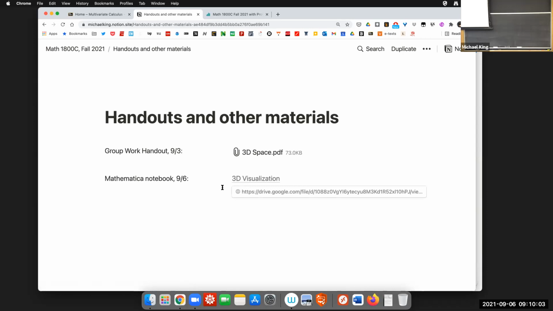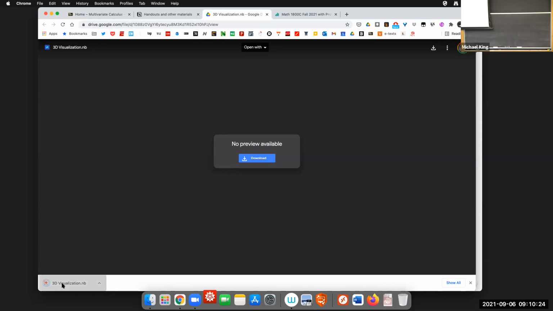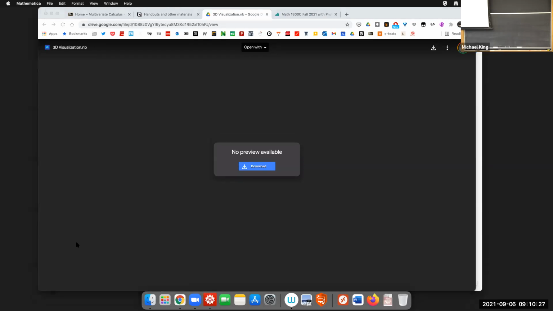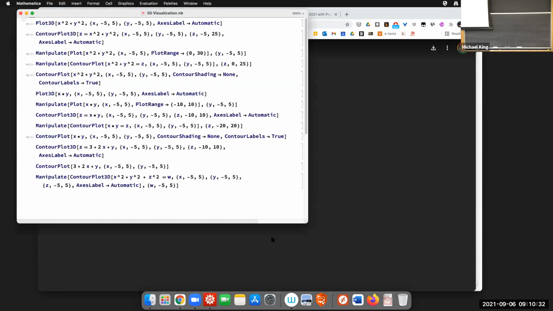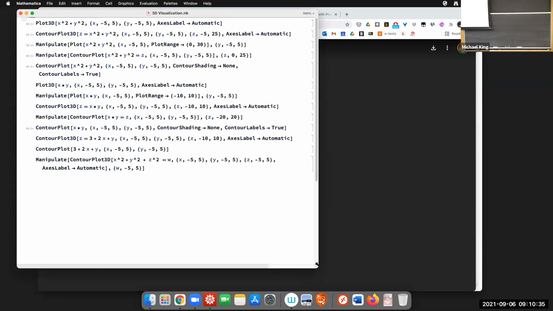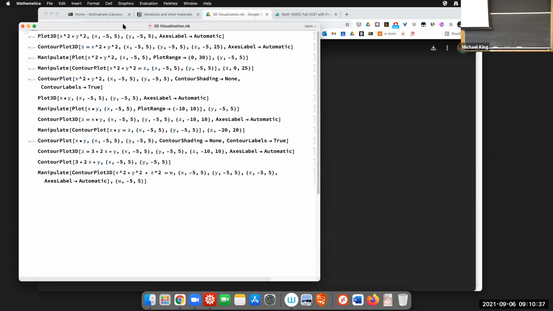The other thing, so I put this Mathematica notebook, which I'm going to use. I tried to put it as a file, and then I tried to download it, and it did something weird. So I just changed it to a direct link. I think this will work. I just go through my Google Drive. Probably should be using OneDrive, but whatever. So used to Google Drive. Okay, so where'd that go? Okay, this is a bunch of code, which I will talk about. If you watch the Mathematica video, you'll start to see some of this.